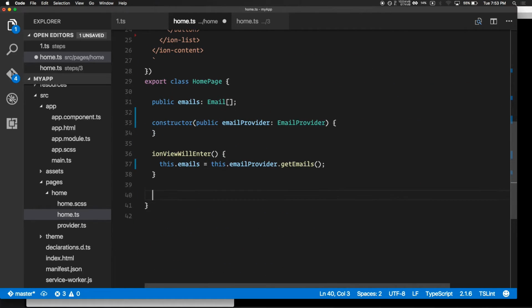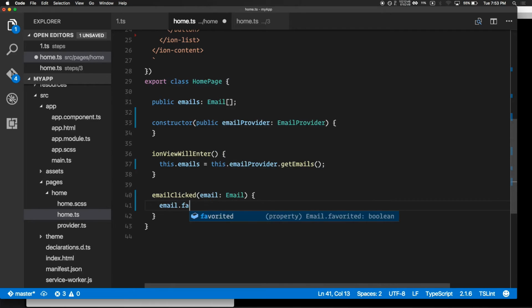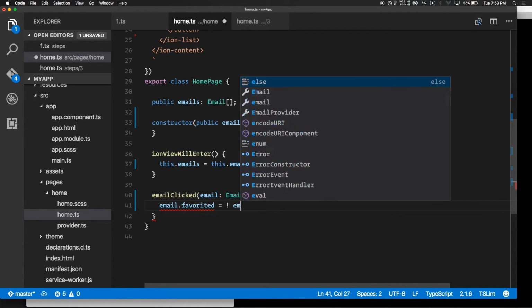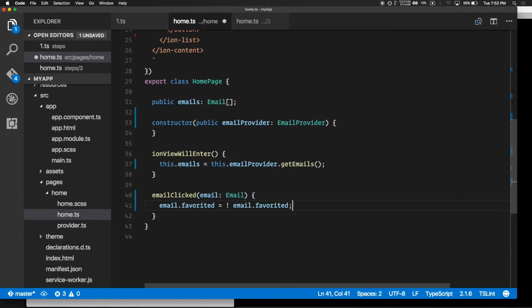And let's implement that email clicked method in this class. I'm going to pass an email to it. It's of type email. What I'm going to do is just say email.favorited equals the reverse of email.favorited.